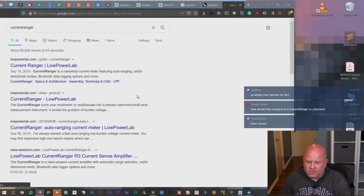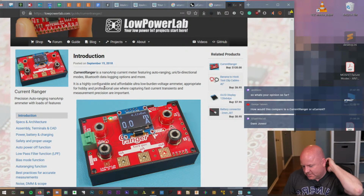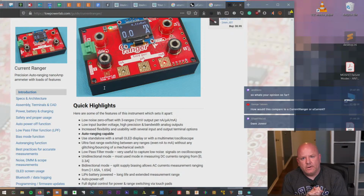And then is Current Ranger actually the same thing as a microcurrent? I feel like I've looked at that at one point. Okay, so the Current Ranger has a meter built in. So yeah, like I said, we don't have a good way right now to make a comparison measurement. But I'm thinking maybe that's what we could plan to do in the future, once I get the rest of my equipment set up, we could do a more technical evaluation of its specs. Tonight, I just wanted to get an idea of what it could actually do.